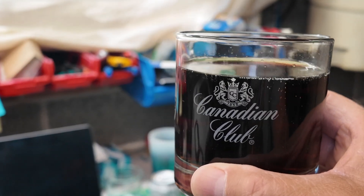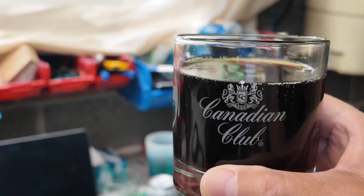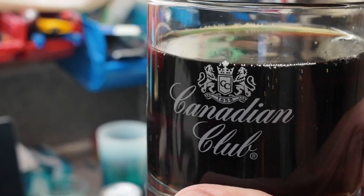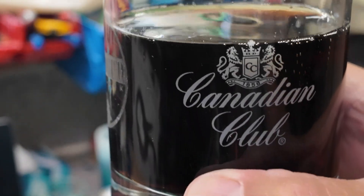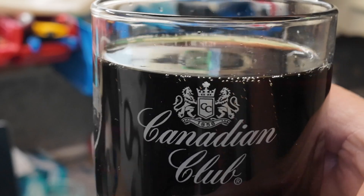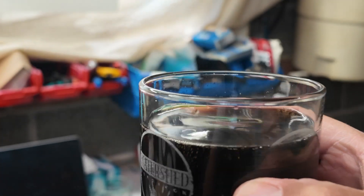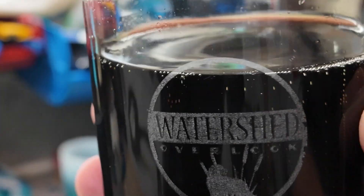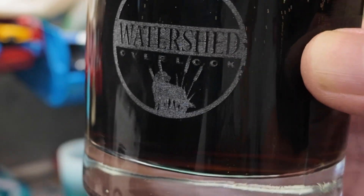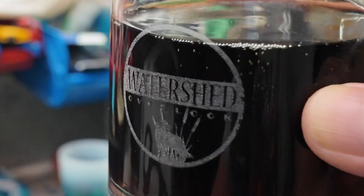Say I poured myself a Diet Pepsi — and yes, I don't like it, but as you get older you're not supposed to have as much sugar, so my wife makes me drink it. This is what that engrave looks like when I poured myself a Pepsi. You can see how clear, vibrant, how white it is, and how consistent that engrave is that shows up. This is the result of the engrave from the CO2 laser — it's a little more muted. It doesn't show up as well, and you can see that the consistency in the engrave is just not there.